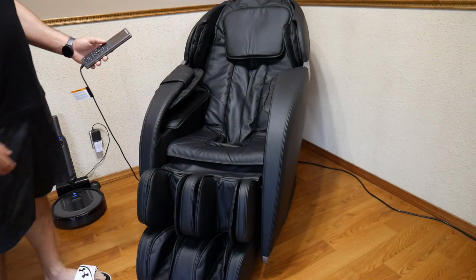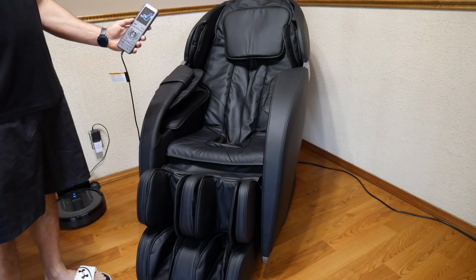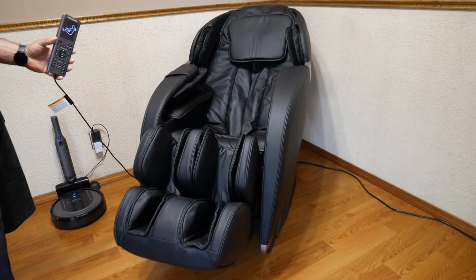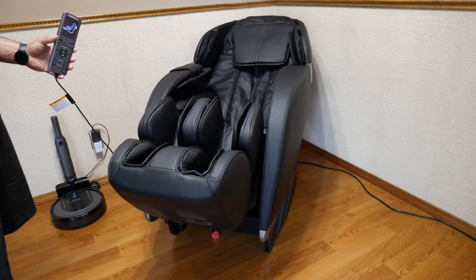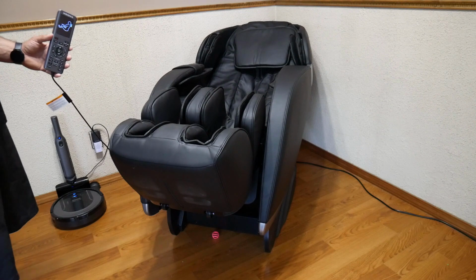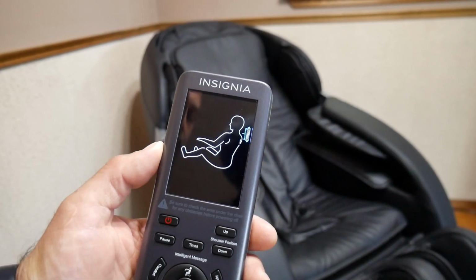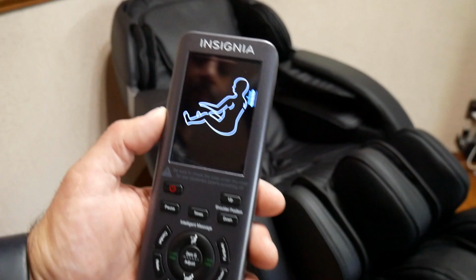Alright, I'll go ahead and turn this on so you can see it recline. Hit the power button. As you guys can see, it's reclining. This is a good reason why you're going to want to keep this away from the wall. I'll go ahead and show you what the remote's doing here. As you guys can see, the chair's reclining in the background there.